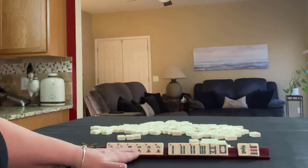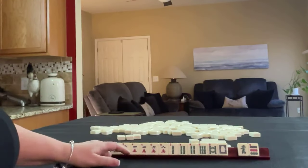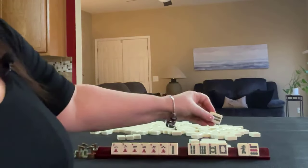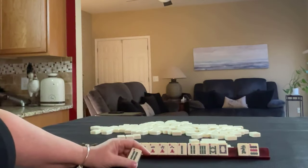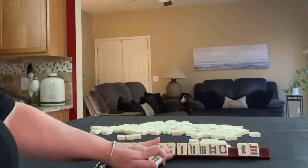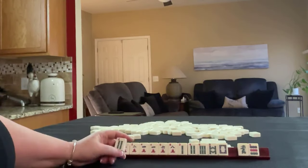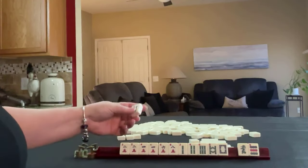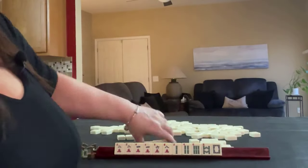2 4 6 8. 2 4 6 8. Let's see. 4 bam. 4 crack. I'm kind of thinking we should pass fully and play either 2 4 6 8 in one suit, 2 4 6 8 in two suits, or maybe play the pair hand where we would not need pairs of fours. So let's pass fully. See if we can get a keeper.